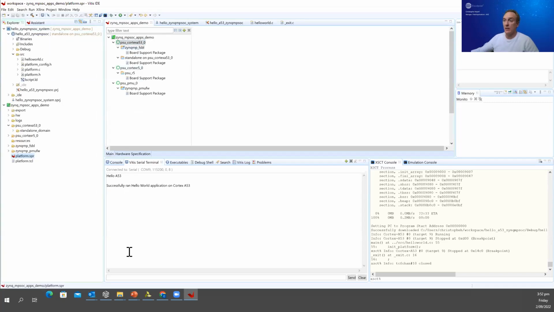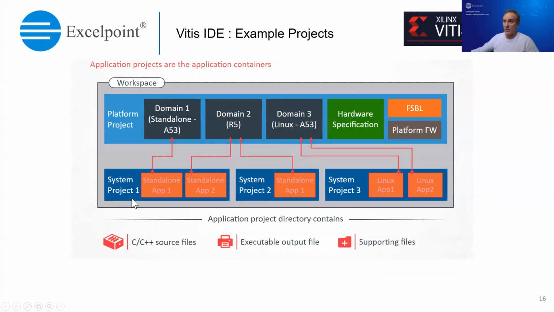So those application projects can coexist in the same system project, as was shown in this slide. So we have one system project, we have one standalone application that we now ran on the A53. We have a second domain, so we're going to place that second standalone application in the same system project.